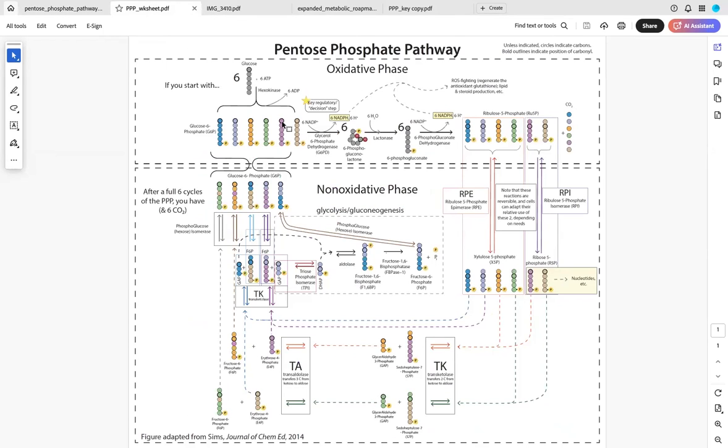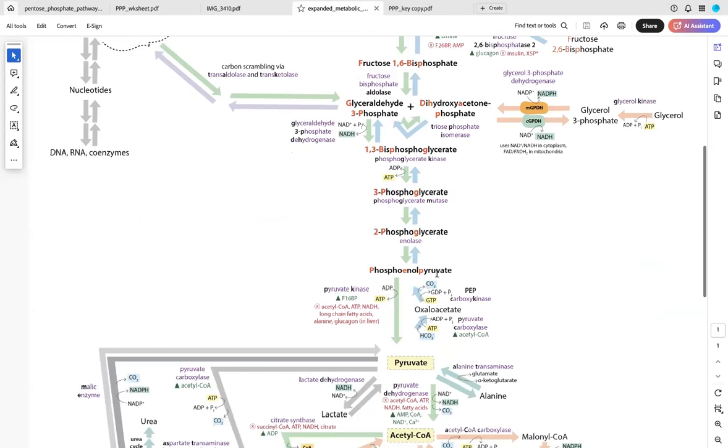So I know it looks like a lot, but hopefully you get the main concepts. All of this is basically just scrambling around the carbon skeletons that were left over from the oxidative phase in order to generate more glucose 6-phosphate. You only need to do that if you want to keep the oxidative phase going, or if you want these intermediates to feed back into glycolysis. But if you really just want energy from glucose, you're not going to use the pentose phosphate pathway. You're just going to go straight down.